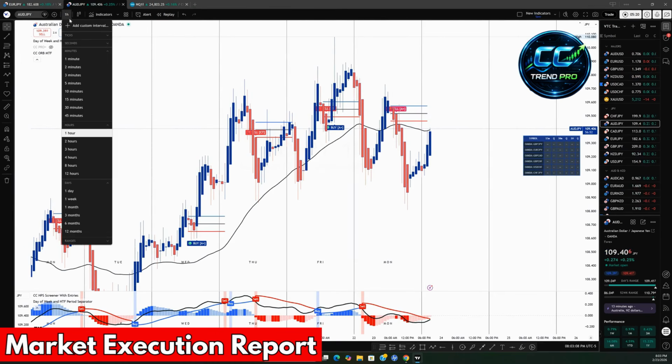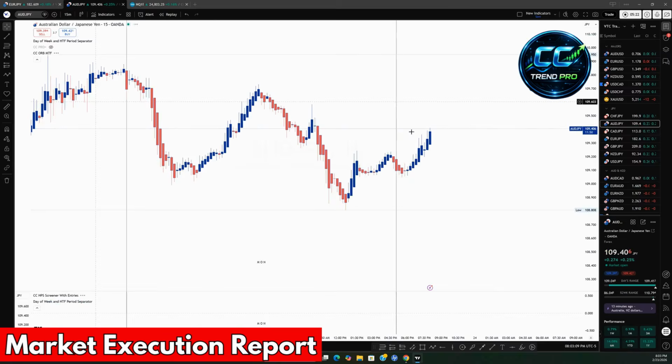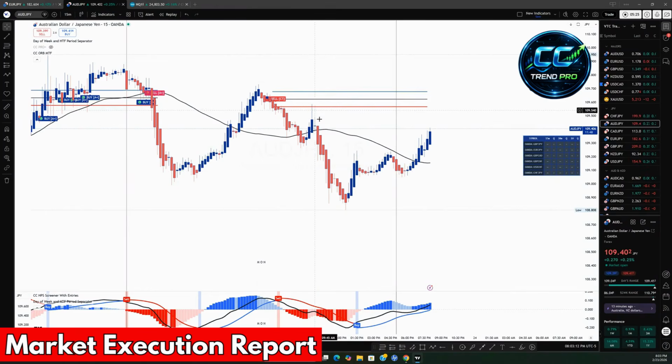Again, our entry is on the 15-minute time frame. Price came back up to retest, so you would have had a chance to grab more than 20 to 25 pips off of this trade. So that was another winning trade for the day.